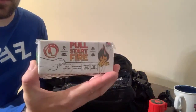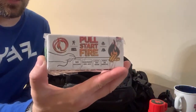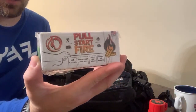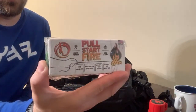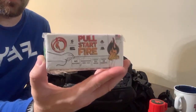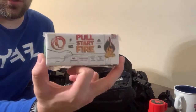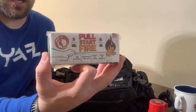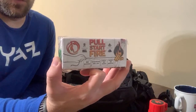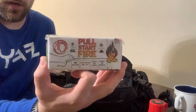Now this right here, if y'all didn't see the Battle Box review the other day, this pull string fire thing is like the 4th of July celebration in a box. This thing right here is an inferno. I mean, literally, I roasted kosher marshmallows on this the other night in about 30 seconds after pulling the string. This thing is worth it. If you look this up on Amazon, I believe the 3-pack is like $20-something, but it's very nice. When it absolutely, positively needs to burn the forest down, this right here will get you done.